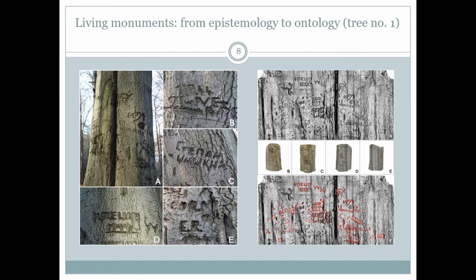My proposition is very simple. Such trees with carvings, like the ones from Chycina, should be conceived simply as living beings — living monuments of the recent past. The carved sign materialized, monumentalized, memorialized human fears, worries, emotions, forced labor — in short, flesh and blood human beings from the recent past.